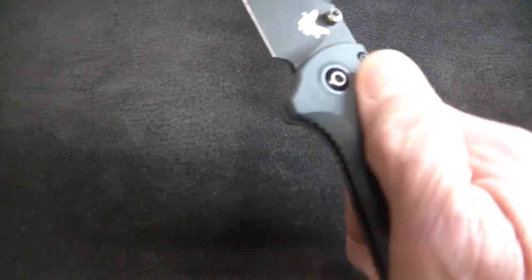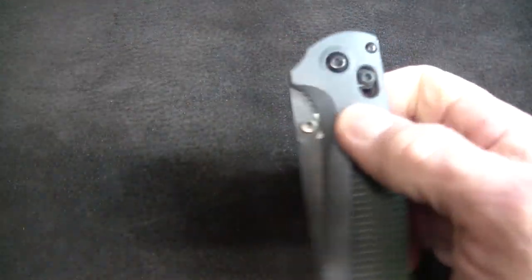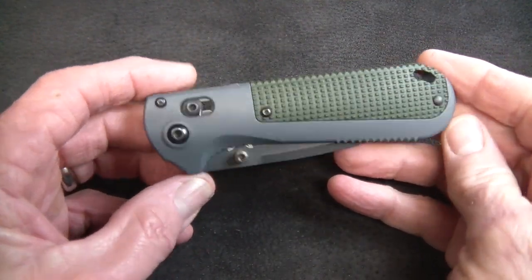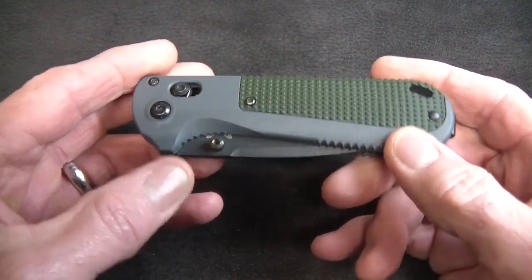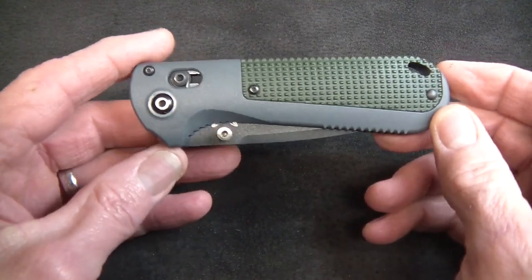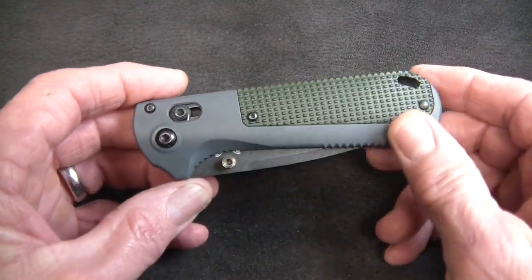If I were going to give it one ding — it is quite a distance from where your index finger would be in a saber grip to the beginning of the cutting edge, but it does afford versatility of a forward finger position. Now, I know what you guys are going to say about the sound — it does sound a bit like a Neutra GTX Griptilian, a little bit Fisher Price, frankly — but not as bad. It's a little more damped, a little more of a thud than that hollow snap-clack noise a Griptilian makes. I kind of like it a little better. The handle construction or the lattice pattern inside seems to dampen the noise — it doesn't sound as plasticky as a 550 or 551 Griptilian.